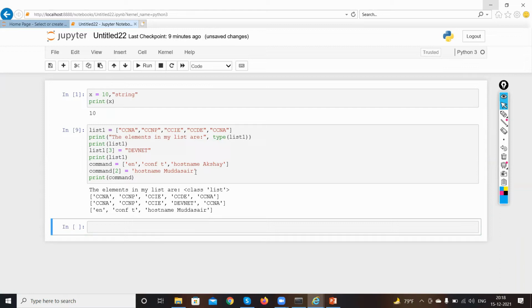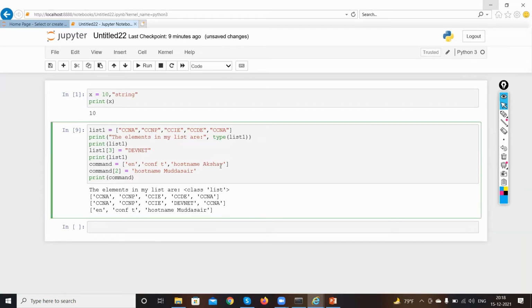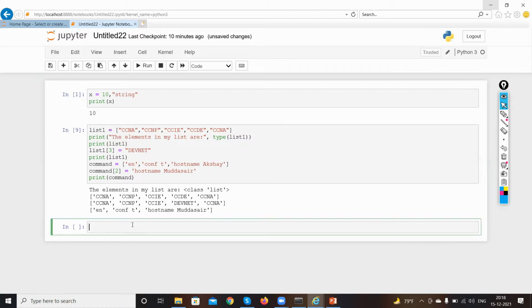So you might be thinking, okay, I can change it over here also, right? But when you do coding, when you write a program, you will not be doing the changes in the backend. The changes will be done via the user interface. So you have to create a program, or a list, or any script in that way that you can easily modify the things over there.